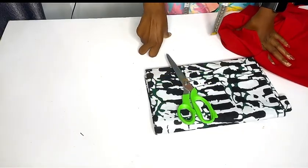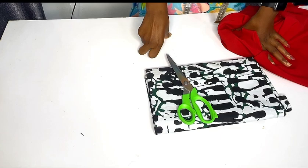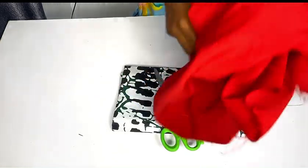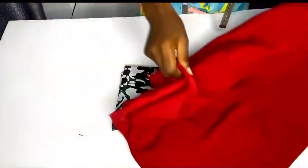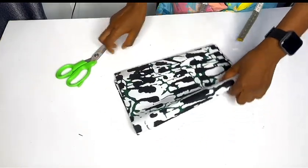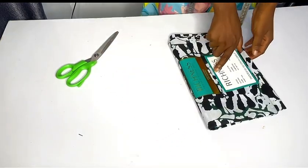In this video I'm going to be showing you how to make the boo on my thumbnail. So I'm going to be using this beautiful, gorgeous Ankara print. I'll be needing my scissors, and I'm going to be using this red crepe fabric. This fabric is very sleek and thick, and also I'll be needing my tape rule and my chalk. So now let's get into it.